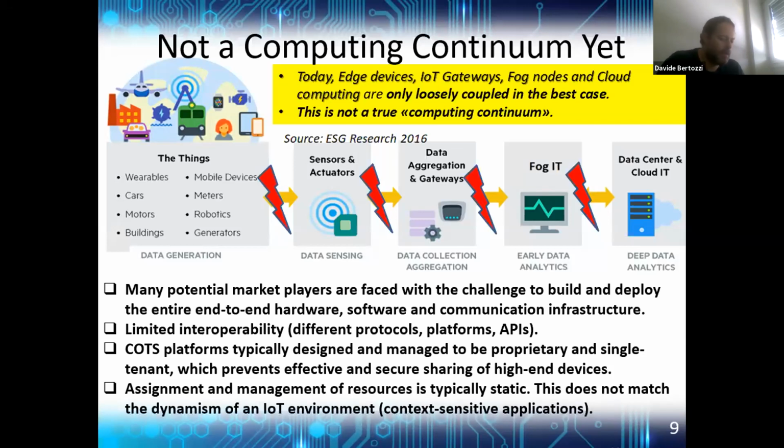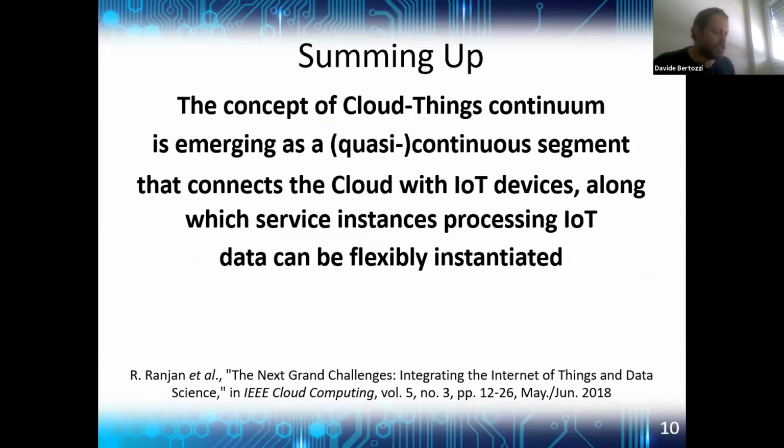So, summing up, this gives you a clear idea that although we have a distributed data path, a new hierarchy of compute power, it's not a computing continuum yet. And this is actually what I'm trying to look at today. And that's an open issue for the research community as well. And this has high practical implications.